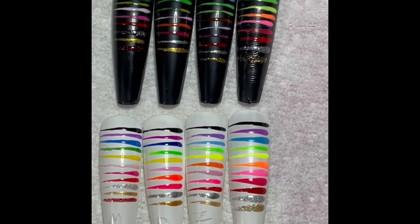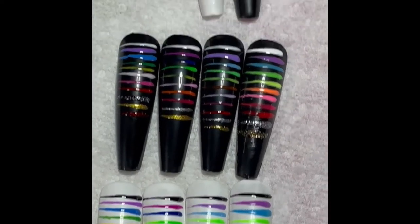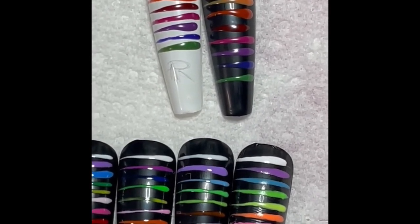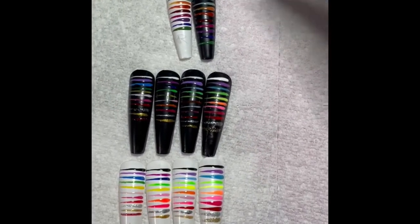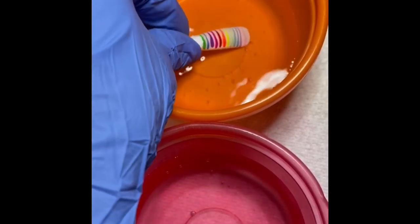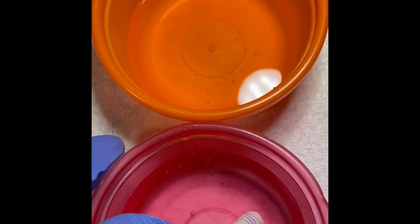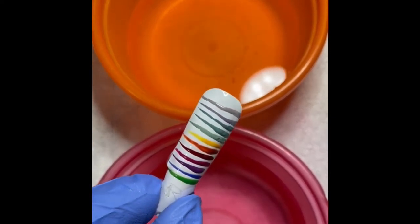So here are all the nails side by side. As you can see, some of the pinks and reds did not show up on black, and there were gaps in the glitters on two or three of the golds and silvers. So yeah, here they are. And of course, we have to check the color change on the RARJSM. Very pretty, very vibrant when they're hot, and then they turn earthy and kind of gray when they are cold.